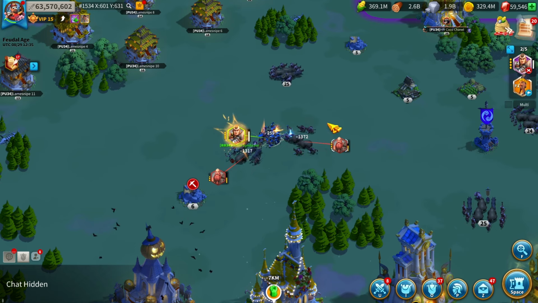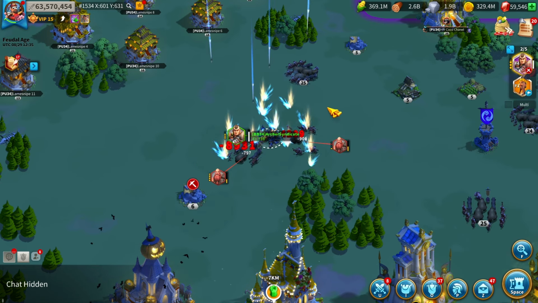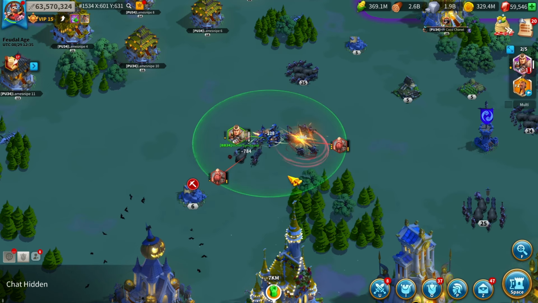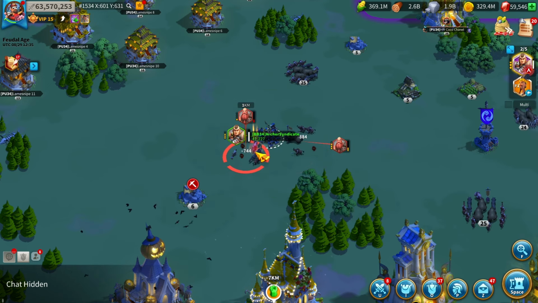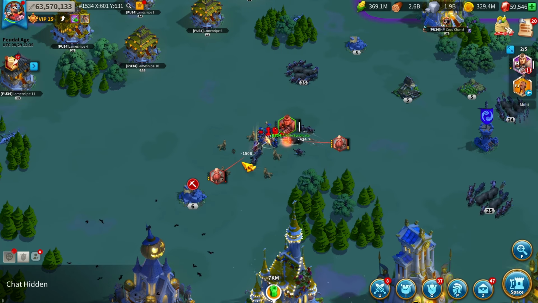If you get too far from the first barbarian you attacked, it will make them all run away and you lose your action points. But that being said, as long as you don't attack this other barbarian, you will not lose any AP. But as you can see right now, if I were to attack this barbarian like that, I did lose some action points. So make sure you don't directly attack it.